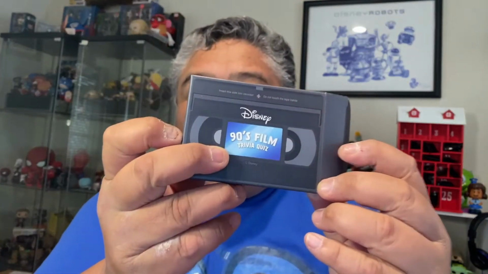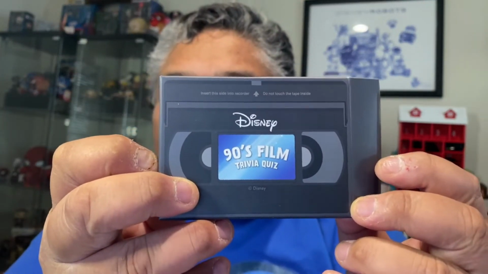And, you know, you can take something like this, which is a 90s film trivia game, which I got as part of a giveaway from OK Disney, and that was sent to me from Hey Let's Unbox. But you know, just break into two teams and just read a bunch of Disney trivia.